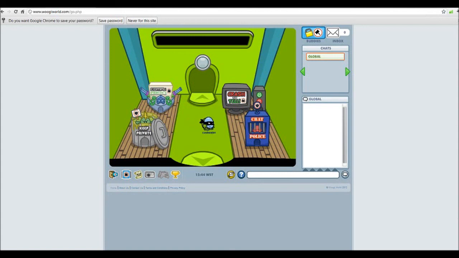And it teaches the kids so much about life that not only schools can do, but they can come home and play this, and they can play it in school. Maybe their teachers don't know about this game, and they can go and tell their teachers about it and make it a class activity. So it's definitely a very fun game, very informational, and I recommend it for a lot of kids out there.